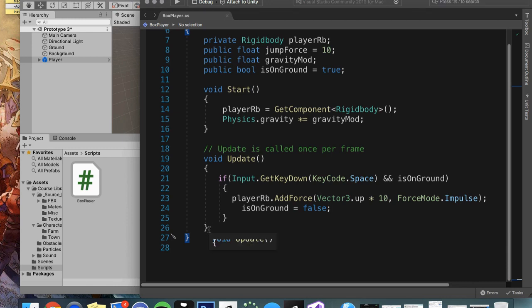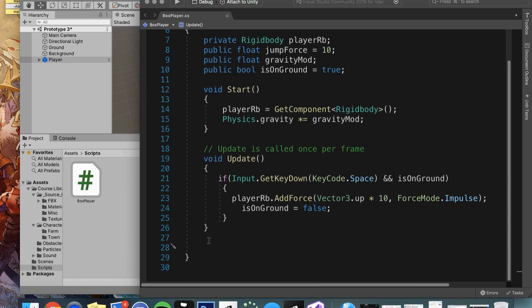So now we're not doing a trigger. Now, like last game, we did on trigger enter and all those things. Those are like looking for instant effects. We're just looking for when he collides, just do this one thing. So line 26, I'm going to press return twice. I want to make sure I'm outside of this void update. So void update should have a bracket on line 20 for me, and then 26. So always check your brackets, please. And then I should have one at the very end, line 29.